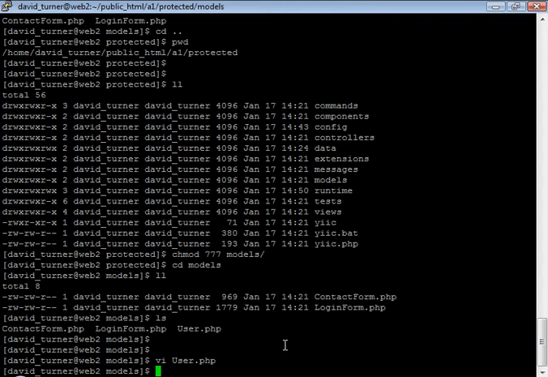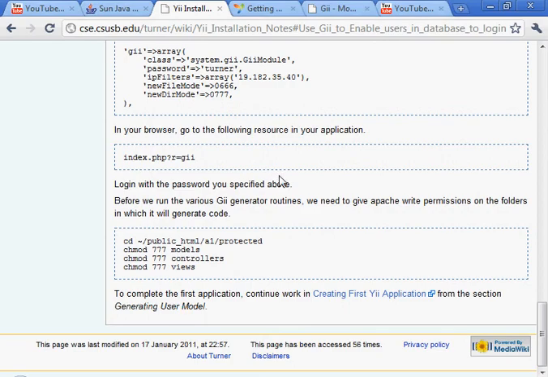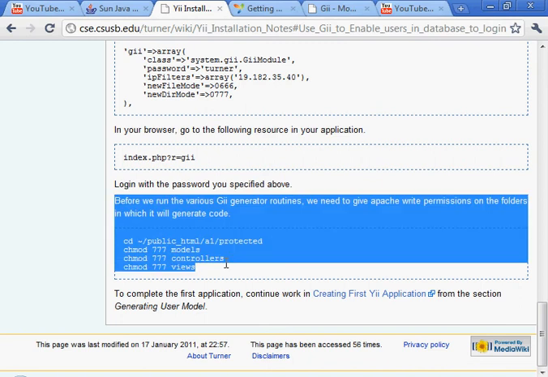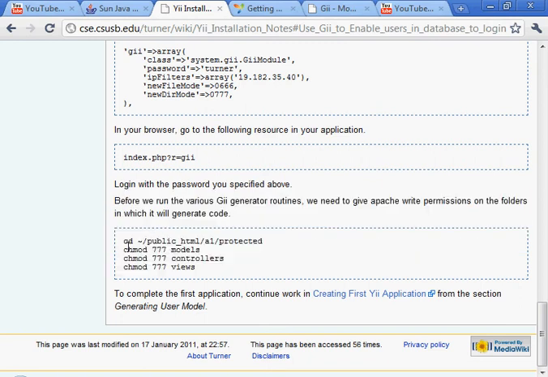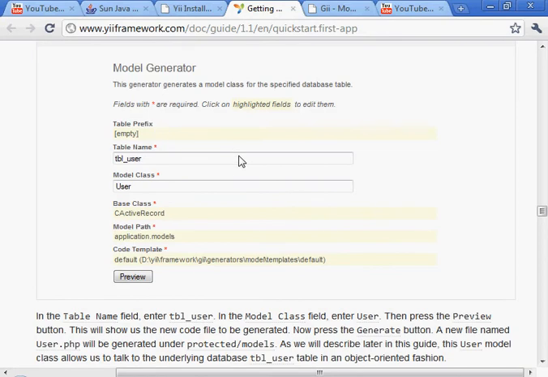And I think what I want to do here is add a note on the web page to allow this permission. Okay, so I inserted this text into the web page. We need to cd into this protected folder of the application. We have to set the permissions on this folder. I know for sure these two probably we're going to need as well, so I just proactively did that. And let's continue on.